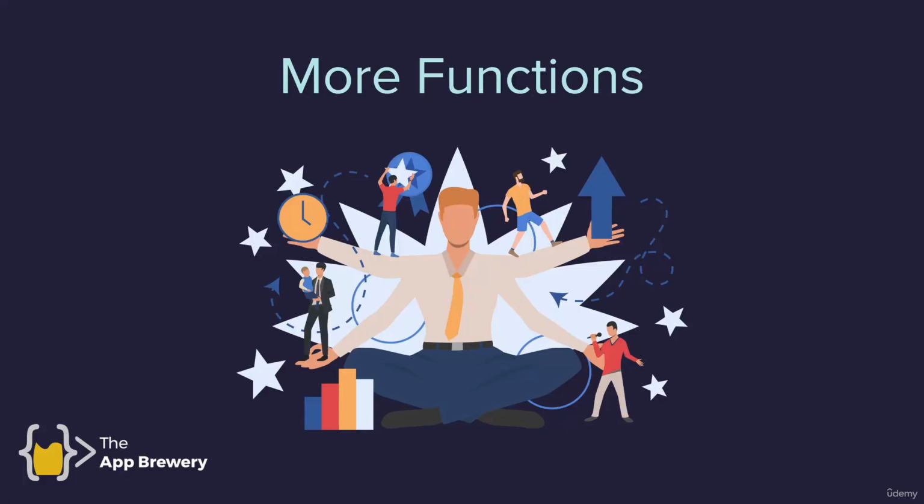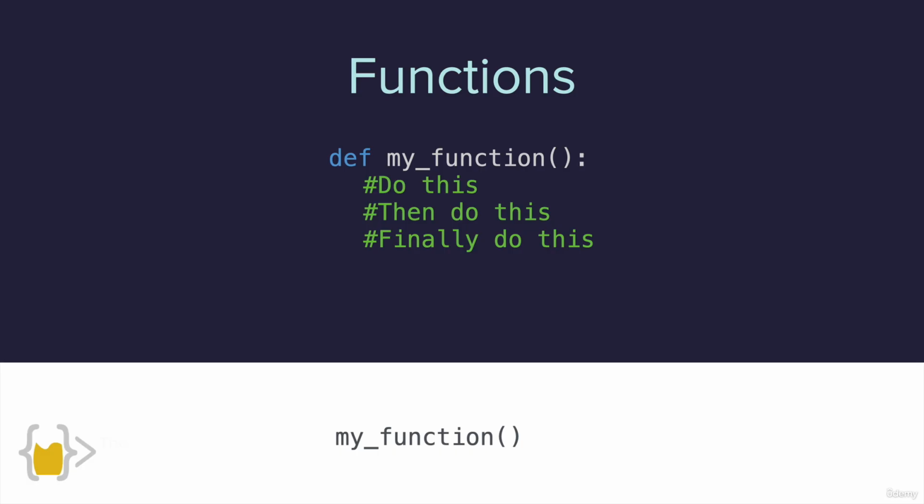To begin, the first thing I want to talk about is more on functions. So we've already seen a couple of things that we can do with functions. The first thing I showed you was how to create a very simple bog standard function using the def, the name, the empty parentheses, and then the colon. And then within the body of the function, you can do a bunch of things which will be carried out every single time you trigger or call the function, like this.